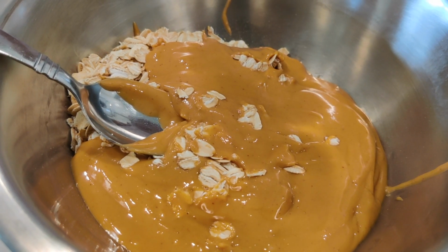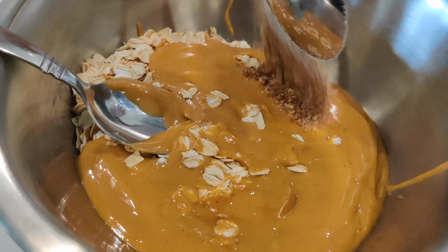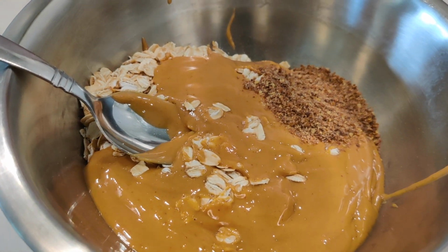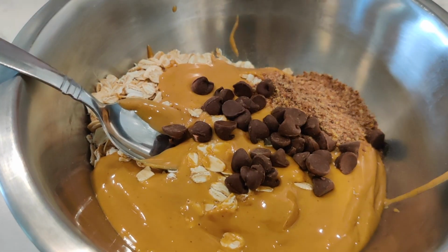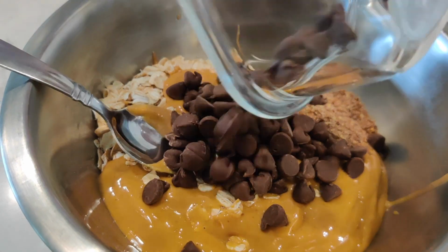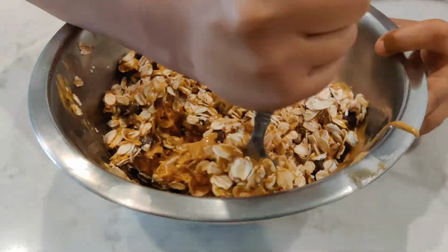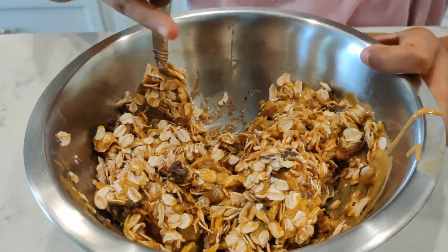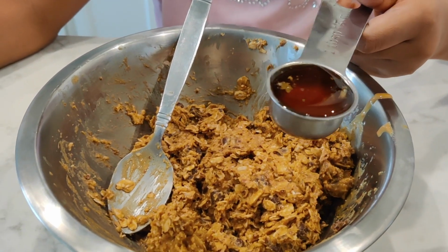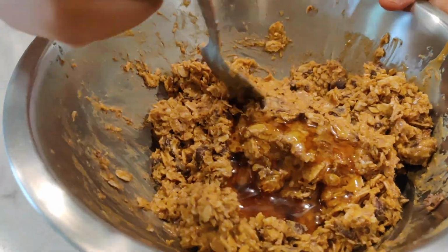Now we're going to add 1 tablespoon flax seeds and a handful of chocolate chips. Let's mix our ingredients together. So now let's add in 1 tablespoon of honey and give it a good mix.